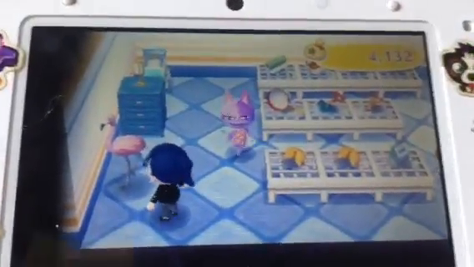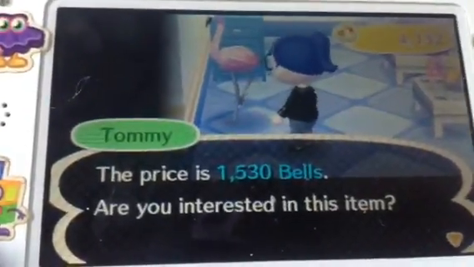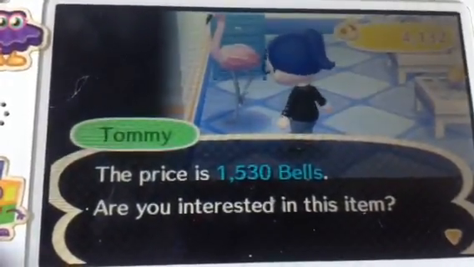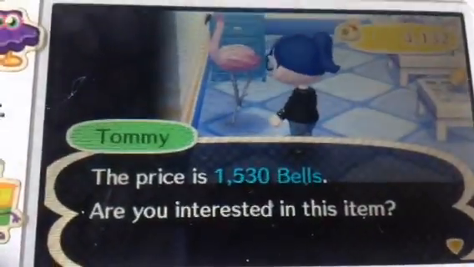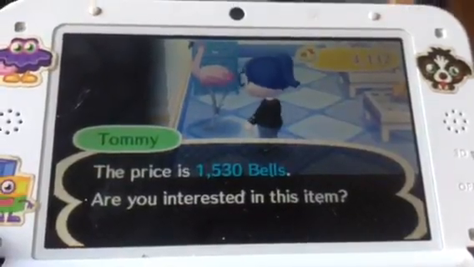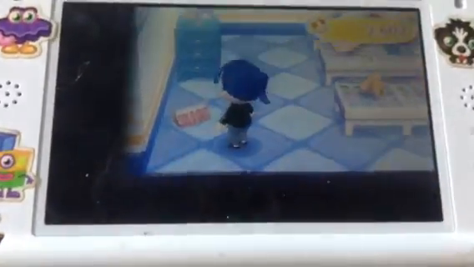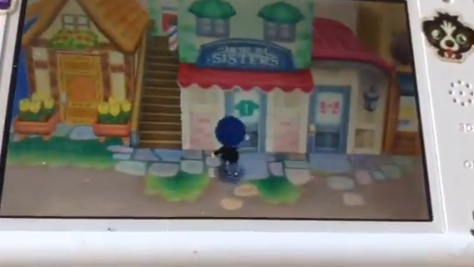A flamingo! Let's buy the flamingo. How much? Mr. Flamingo. The price is 1,530 bells. OMG. Let's buy it. Oh, the sewing machine. Well, I got it and I don't know how to use it. Well, you might need to get a QR code or something. I don't know.